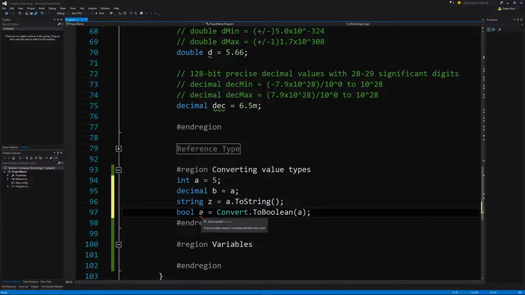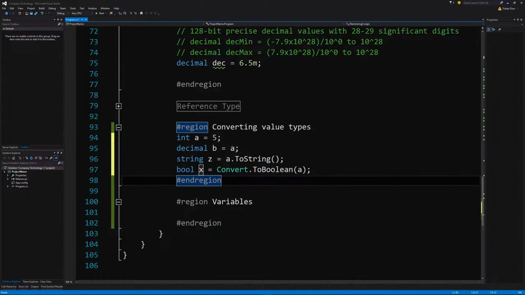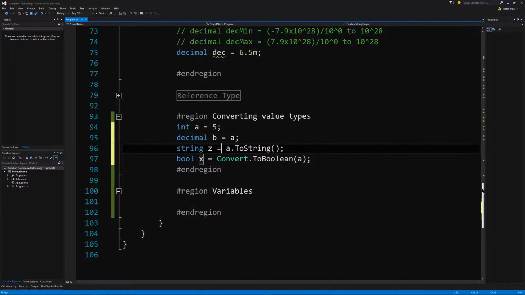Yes, you can. And all this will do is return false because it's not 0, because anything that's not 0 is false. But that's it for converting. That's really simple, and you'll use it quite a bit, mainly converting strings into integers. I do that quite often, and integers into strings. You'll do that quite often too.